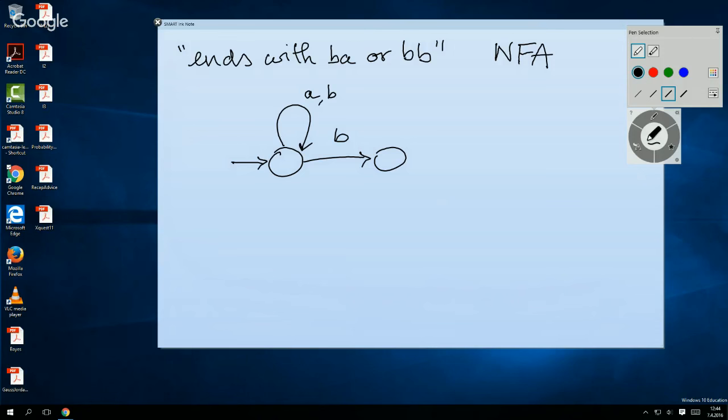Now I'm in the state that I've just reached by doing the B. What do I do? No matter what I read, I go where? I read the last symbol, so I want to accept.